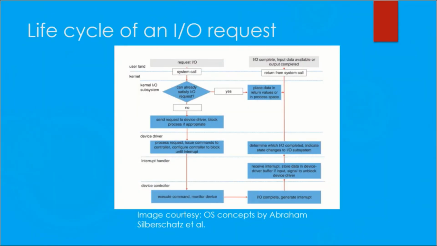So finally, we are able to put together all the hardware and software processes involved when an I/O request is made. Let's say a process issues a blocking read system call to a file descriptor of a file that has been opened previously. The request is going to travel through the kernel mode to the kernel I/O subsystem, and then onto the device driver. It just travels on from the top to the bottom, the interrupt handler, and ultimately the device controller. Essentially, the hardware-software jump, as I mentioned before, happens from the device driver to the interrupt handler. The device controller will then ultimately execute the command before it travels back up to the user space where the program regains control. All this is a summary of what we just discussed over the past 20 minutes or so.